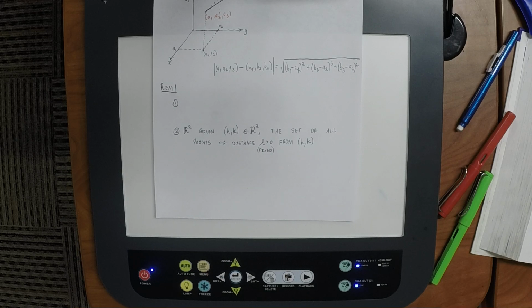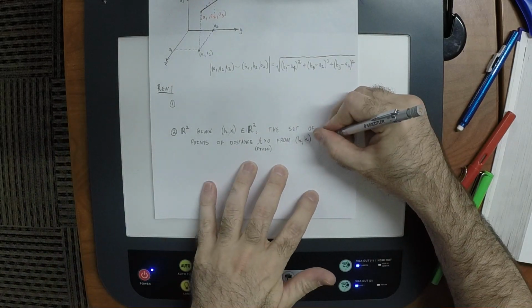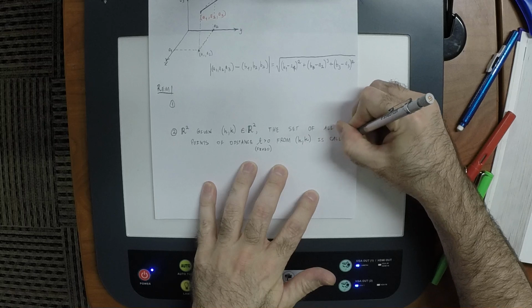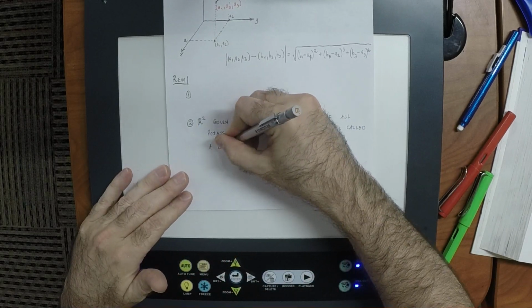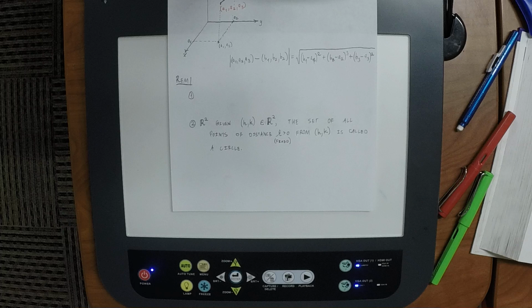If you draw a plane and then put a point, and then say I want to know all the points that are, for example, distance 8 from this point, you could go up and find another point that's distance 8. You could go down, left and right, at pretty much any old angle. What's the name of that? Circle, right? It's a circle. So this is called a circle. You can be really precise with the language and say it's the circle of radius r centered at hk.